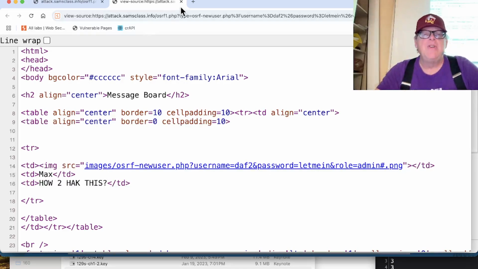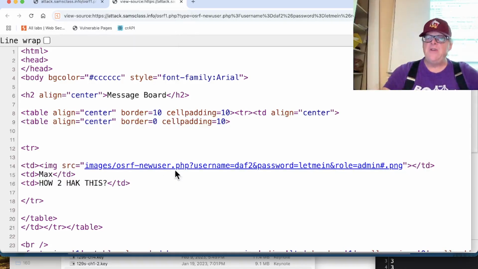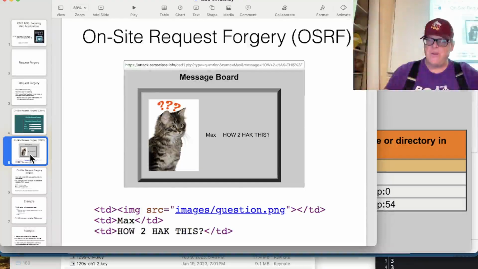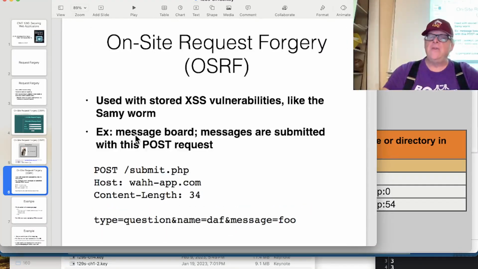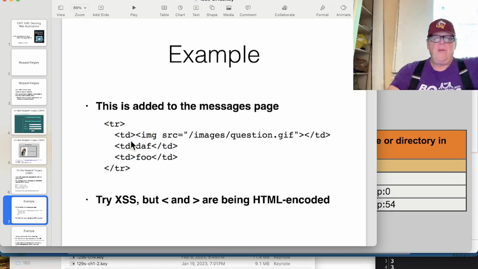And I don't know why the simple injection didn't work, but anyway, that's what's called an on-site request forgery. I have injected code onto a site, and when people view that site, it now has an unexpected effect. So if the administrator viewed this page and they had the privilege of adding a new user, they would run the script and create a new user. That's the simplest case of on-site request forgery. All right, so you have a stored cross-site script vulnerability, and then when people view the page, it executes an extra activity which they didn't intend to perform. All right, and so that's the one here.